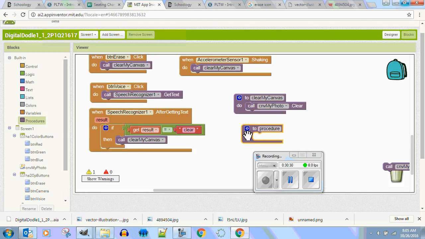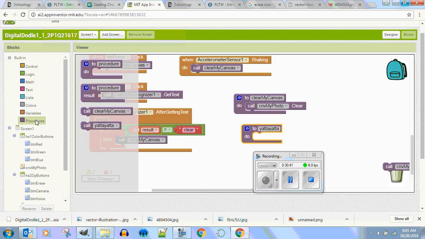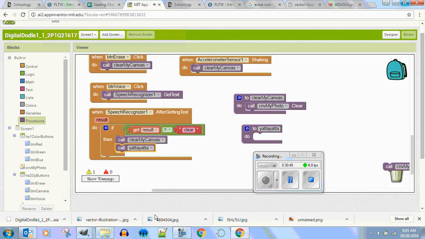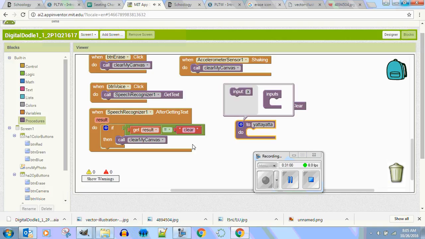You ready? And I'm going to call it yada yada. Notice that yada yada wasn't there. But now guess what I can call in here? I can call yada yada. It's now in here. Okay. You with me on that? So you drag a procedure out, you give it a name, and then it'll populate this procedure box, and now you can go do it. And then this procedure inside of here, I can do whatever I wanted to do. Okay?